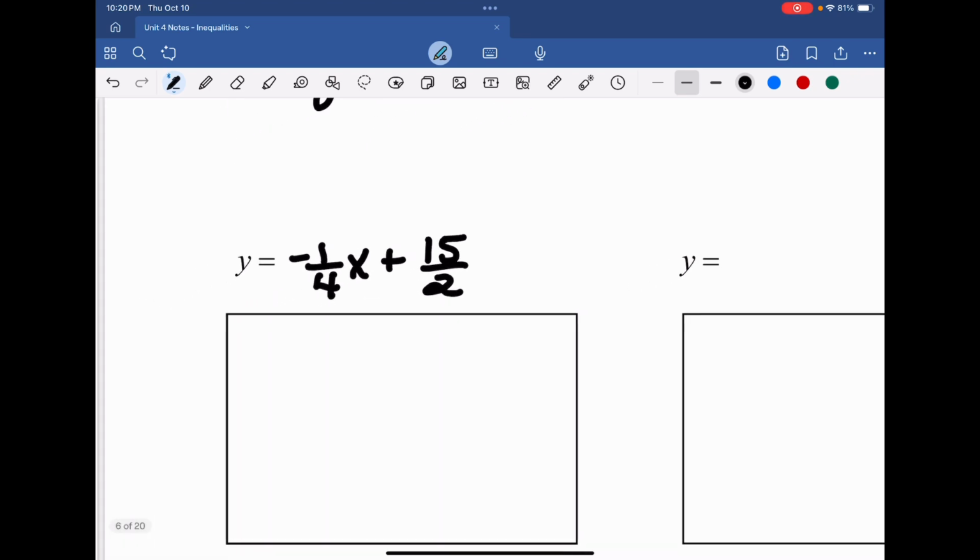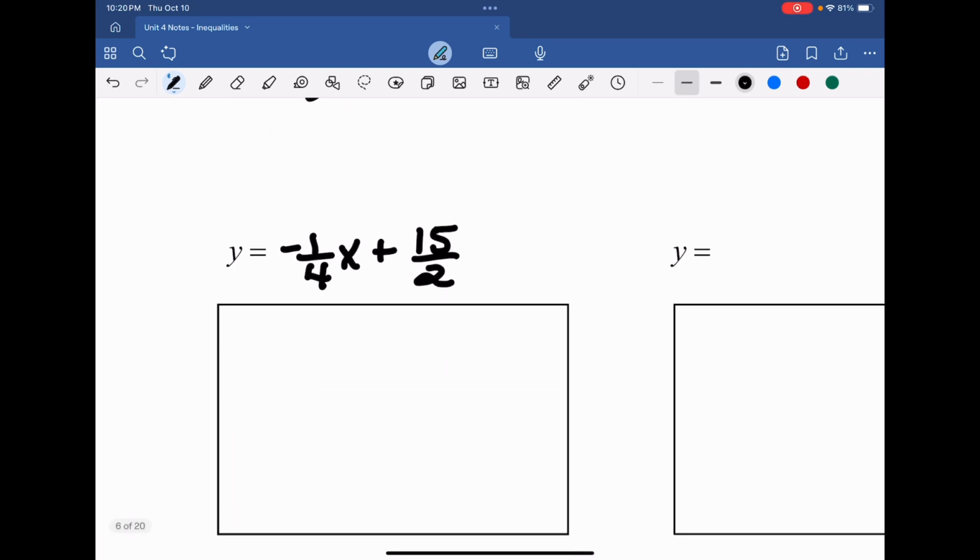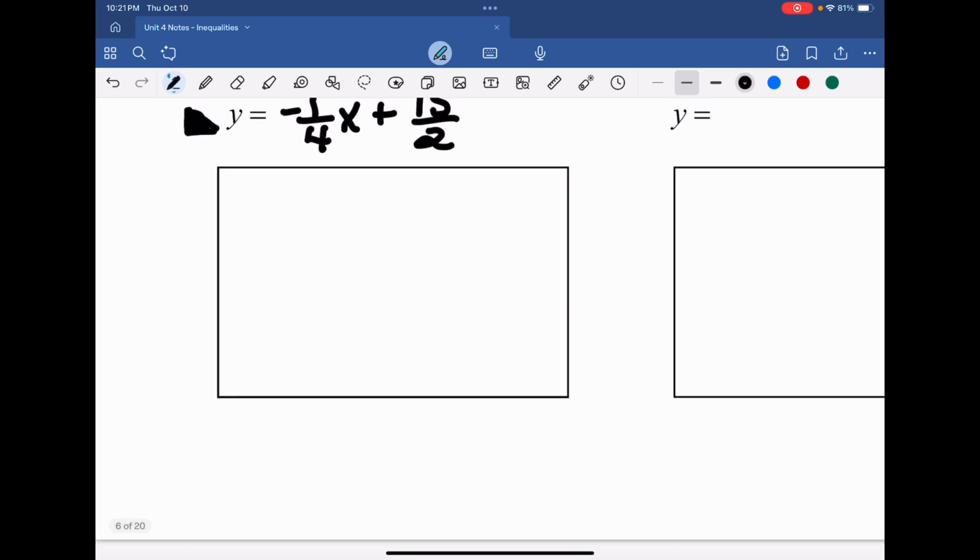Now, if you have the TI calculator, because we want it where y is less than, we want it such that it is the triangle that includes the lower region. So off on your left-hand side of the y equals, you're going to arrow over to it by clicking left. You're going to click enter until you see this lower triangle. For my Casio users, you're going to click type, then the right arrow. And then what that's going to allow us to do is get into the menu where we can select the less than key.